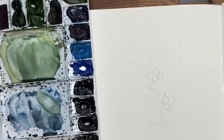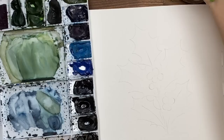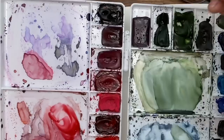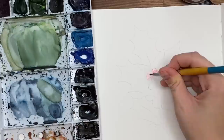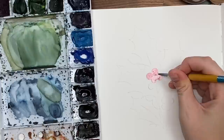So let's start with our berries because that will be the easiest part to start with probably. Okay, so I'm just gonna wet my brush and I'm gonna grab some Winsor red. Okay, and I'm gonna start off with a light wash. So I'm just taking a lot of that pigment off and I'm gonna go over all of the berries with this light wash of red. Might be a good idea to go even lighter too so we can do some nice shading. And shading with watercolor will be a lot easier, I promise you.